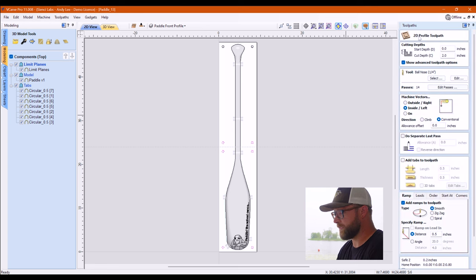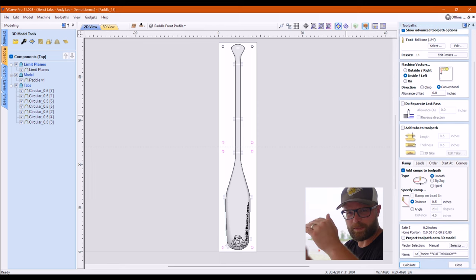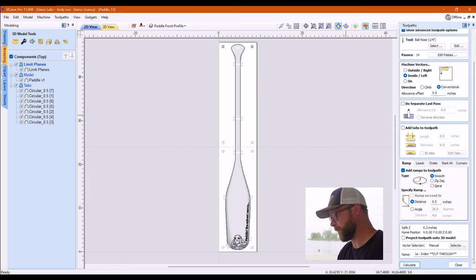Give me this guy. It is literally just a 2D profile toolpath. It's cut to 2 inches because my material is 1.5 inches plus a 1/2 inch into there. It doesn't need to be very much. It's inside. I ramped it and then I named it with my usual naming convention, which keeps things in order when I go to cut them. And when we're tiling, that becomes almost more important because it keeps it nicely ordered for you. So boom.